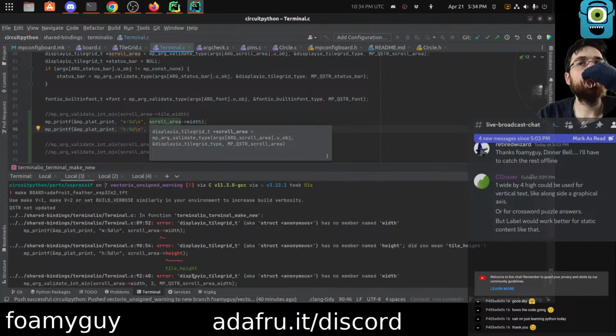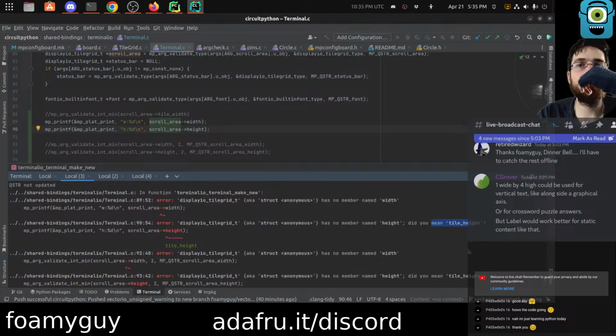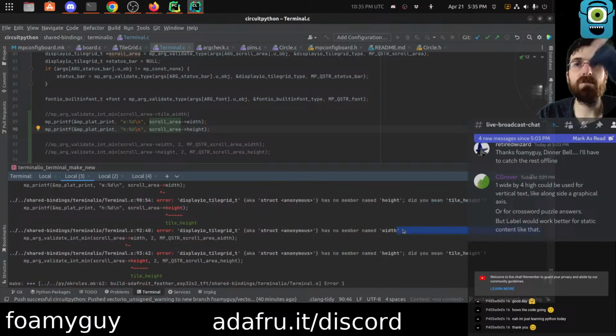Has no member width. You know what's weird is this one says has no member width, but this one says has no member height. Did you mean tile height? But there's a tile width too. I wonder why it doesn't suggest it.